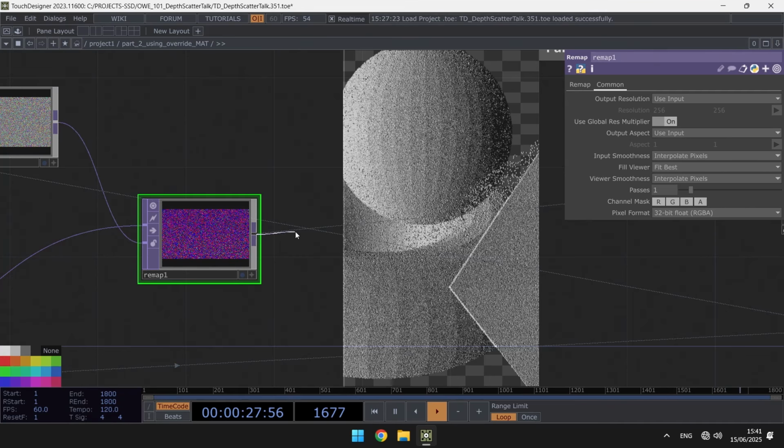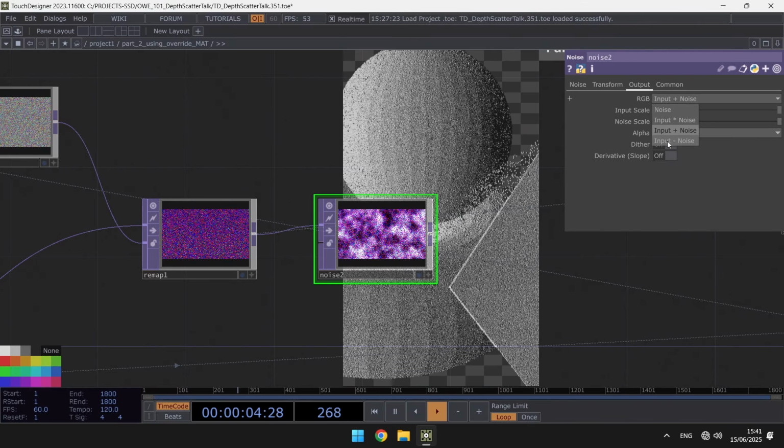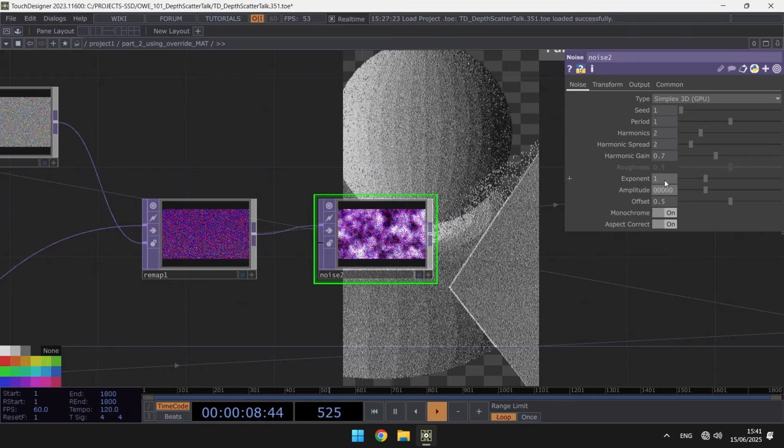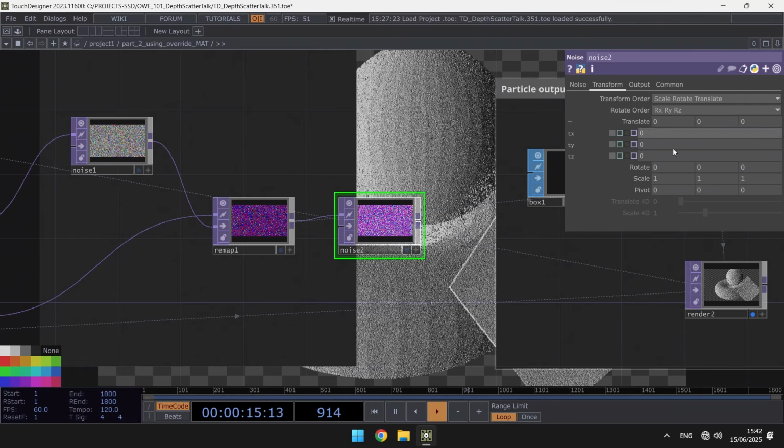So if we have this remap thing and I start to maybe add a very, very small amount of noise. So I'm adding a noise into the input of this. Just do input plus noise. And I turn this down to like 0.000. Ooh, that's maybe a little bit. I haven't tried this before, so this is going to be very interesting. Yeah.